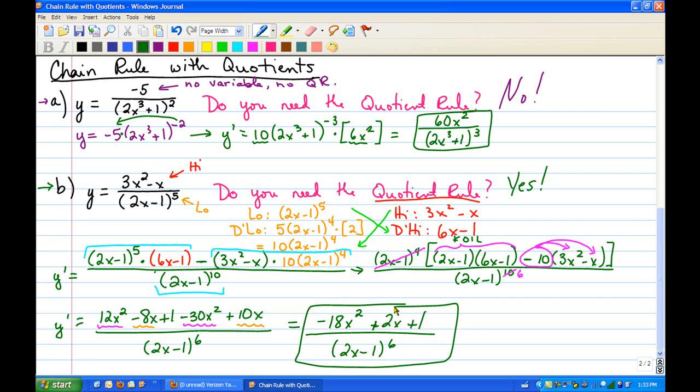Now the only final comment I want to make is this. Some people, instead of pulling out the 2x minus 1 to the fourth and then canceling it from the outside, prefer just when they see it this way, in this original form from your quotient rule, to cancel out the 2x minus 1 to the fourth there, and that is totally okay. If you're one of those people, that's totally fine. So if we decided I'm taking 2x minus 1 to the fourth out, just make sure you take four of them out there. Four of them out there leaves 1. Four of them out there leaves 6. And then that way, you can see what you're left with is 2x minus 1 times 6x minus 1. Same thing as we got there. 3x squared minus x times 10. Same thing we got there. And then you have 2x minus 1 to the sixth on the bottom. Same thing we got there. So either way is totally fine. And that's it for this session.